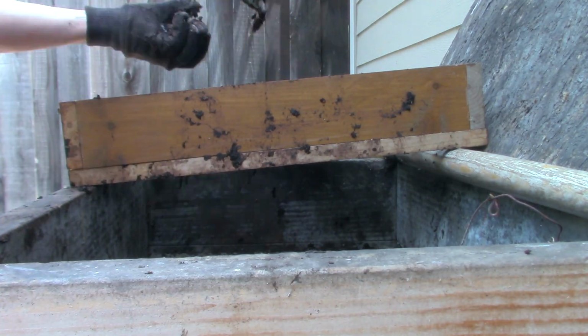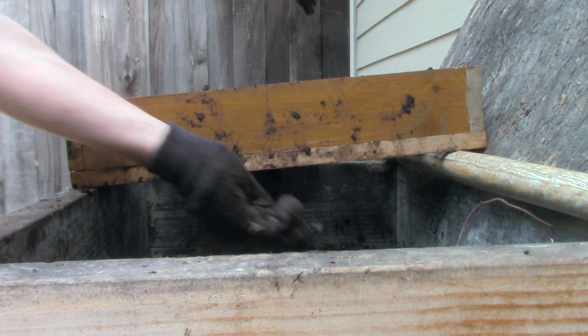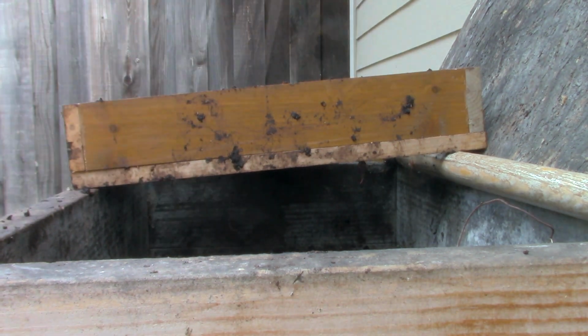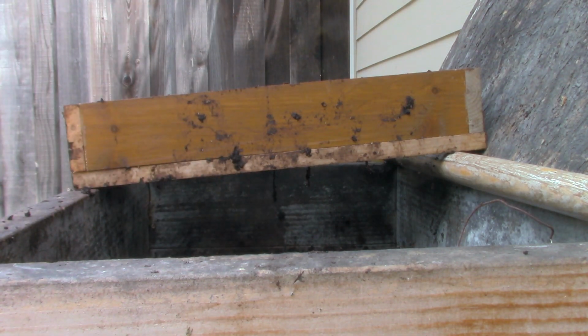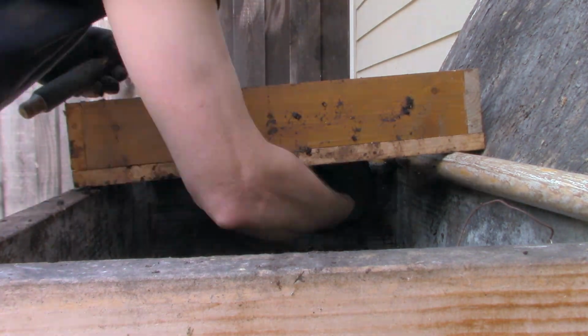So here's a time lapse of this process. And if you look closely, the worms trickle on down there. Sometimes I pick out the bigger ones. But I think it works pretty well. I think it would work better if I had it closer to the compost bin so that they wouldn't have this fear of dropping.